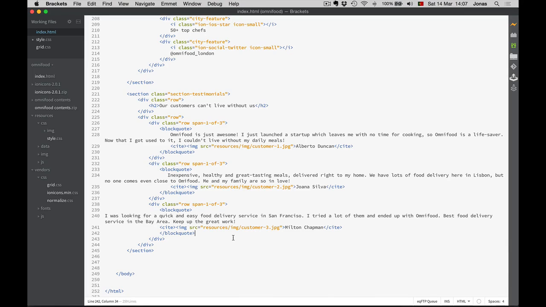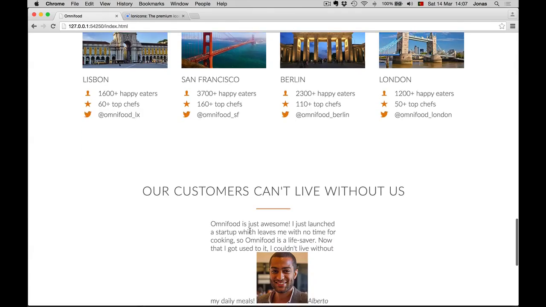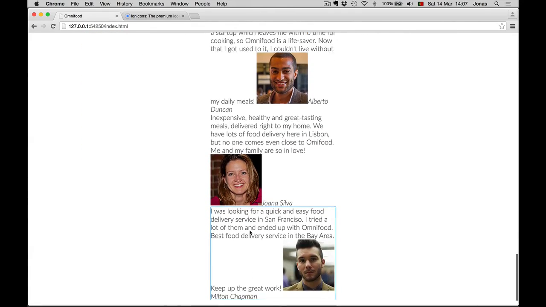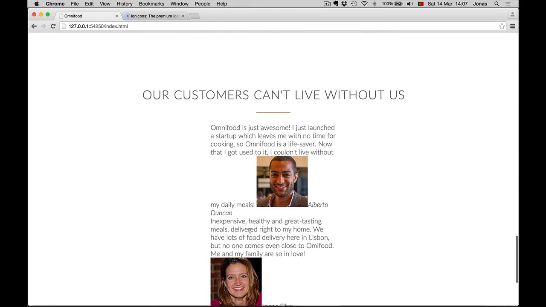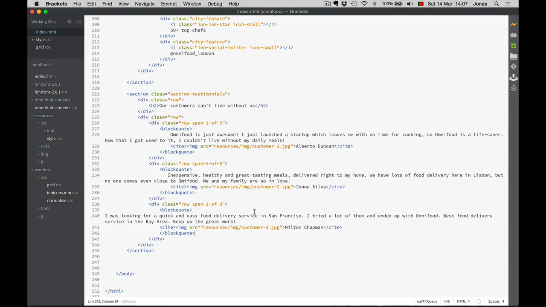So let's see what it looks like. So this was our previous section, and here is our current section. And what is happening here? This looks pretty weird. Well, what's going on here? Let's go back. And okay, here I see the problem. It shouldn't be row, of course not. You probably saw this before I saw it.